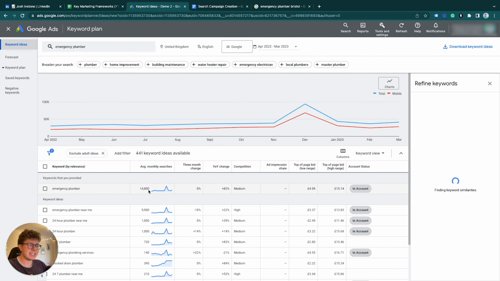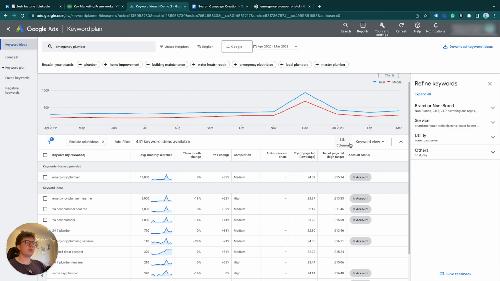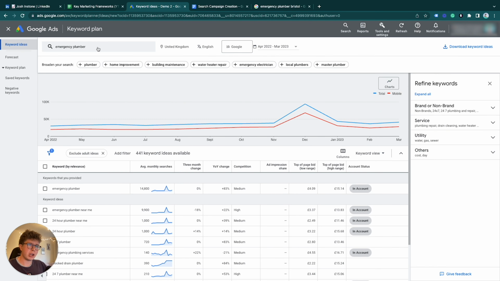And the idea of this keyword research is I automatically go to emergency plumber for my sort of keywords that I would search into Google, but not everyone may use emergency plumber as their keywords. And this is what our keyword research does. It identifies our themes we're going to use in our individual ad groups. And this is where we find our keywords to put in those ad groups.